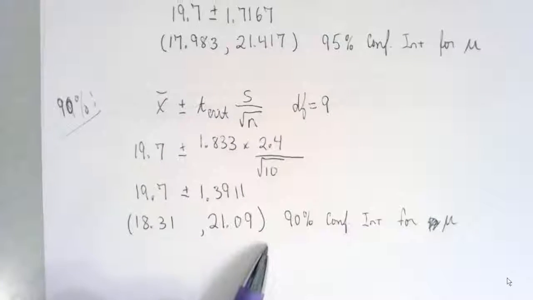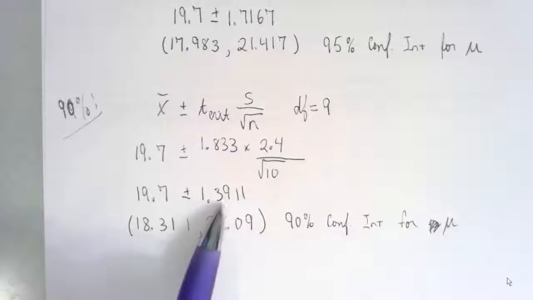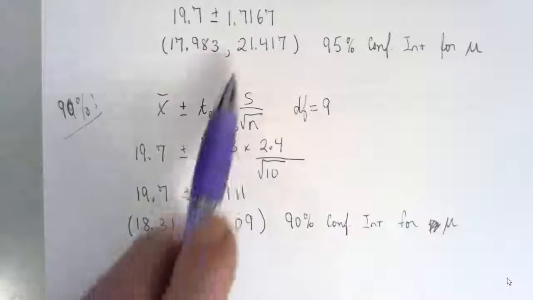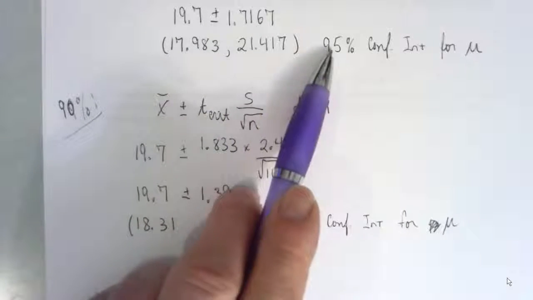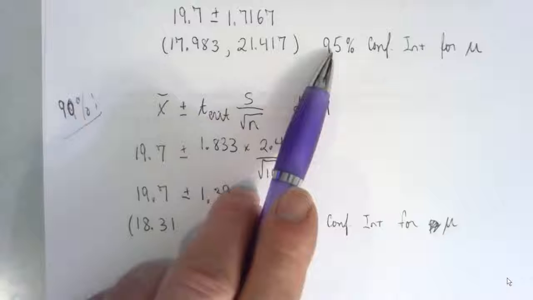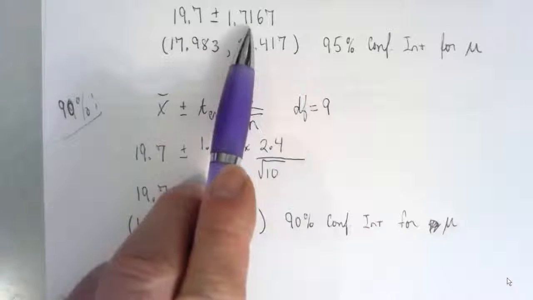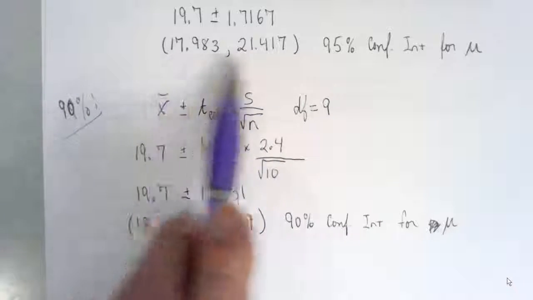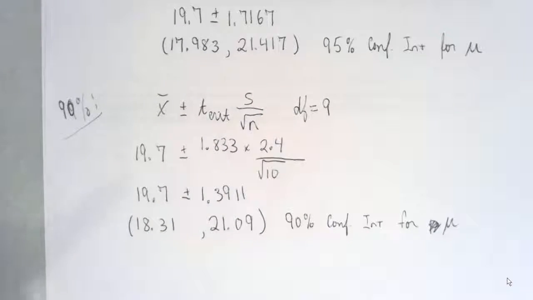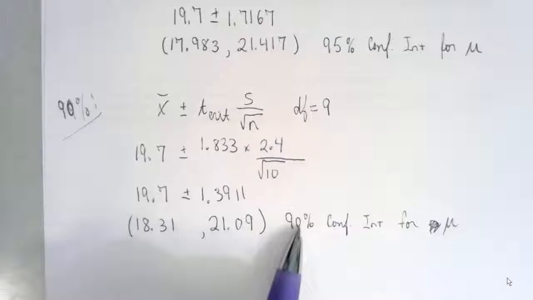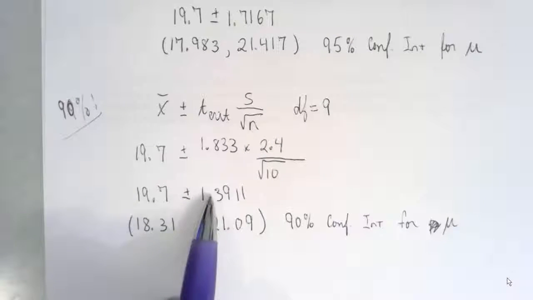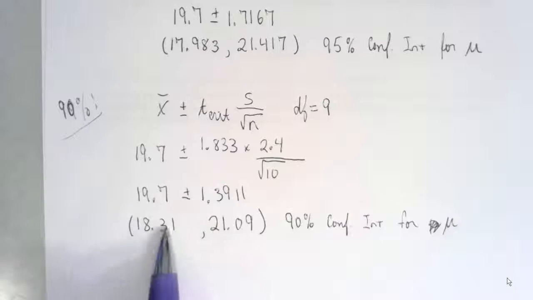Last little bit that we might observe here is this. The margin of error is significantly smaller at 90% confidence than it is at 95% confidence. The reason, of course, is that if we want to be more confident, the only way to do that is to allow ourselves a little larger margin of error and therefore a wider interval. If we're willing to be less confident, then we could accept a smaller margin of error and have a narrower or a more precise estimate for the mean.